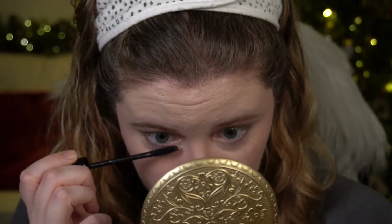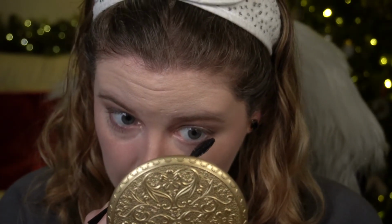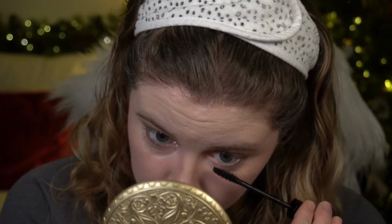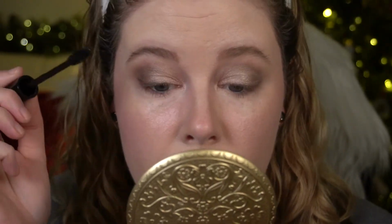Typically I will use the Clinique Bottom Lash because it's easier to get onto the lower lashes, and it's a tubing formula, so it's a little bit more resistant to smudging or flaking, and it's easier to not get on my face. Okay, so let's curl the upper lashes. I have the Repert lash curler here. I'm not sure exactly when I opened this mascara. I haven't really been using it, but I know it's still within its lifespan of, I don't know, six months, I guess.